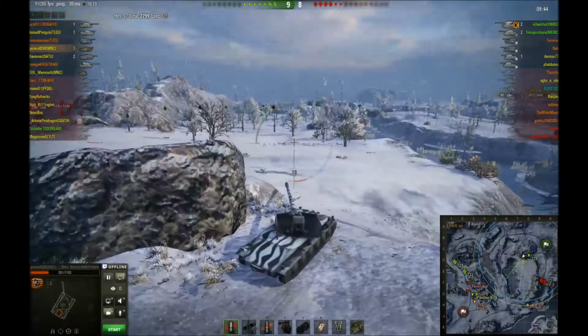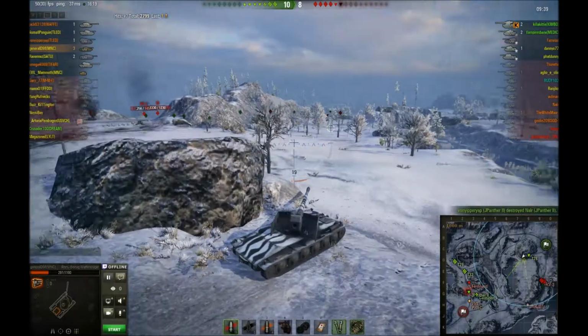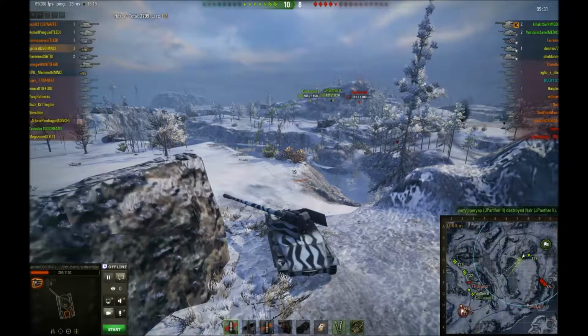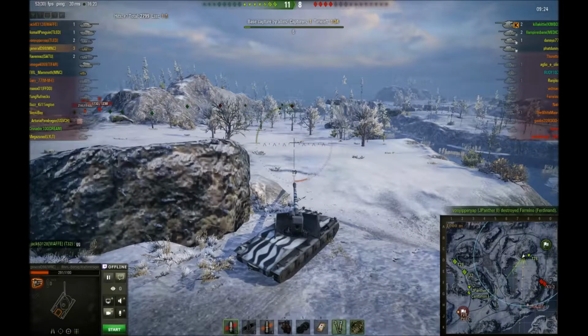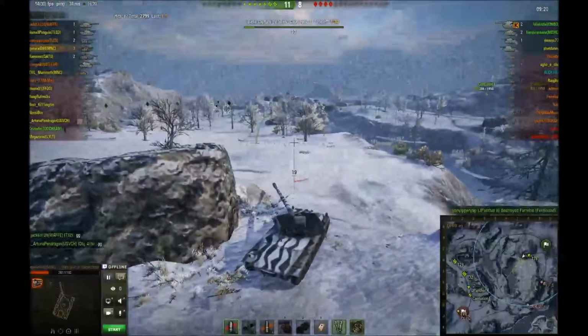T-28 is still doing pretty good over there. I just sit here with camo net and wait for something to get spotted for me to shoot. J-Panther was just taken out by our J-Panther, slowly taking out the remaining enemies back over by our base, and we start capturing their base. Pretty simple. We're doing all right. T-28 still holding up strong.